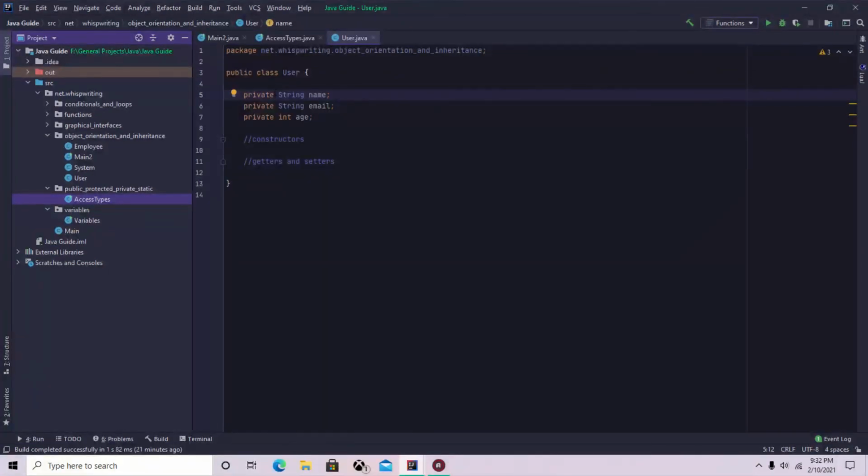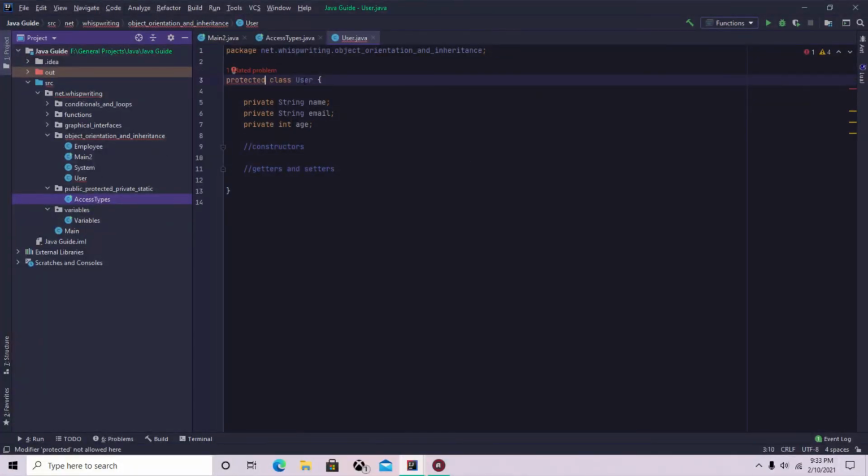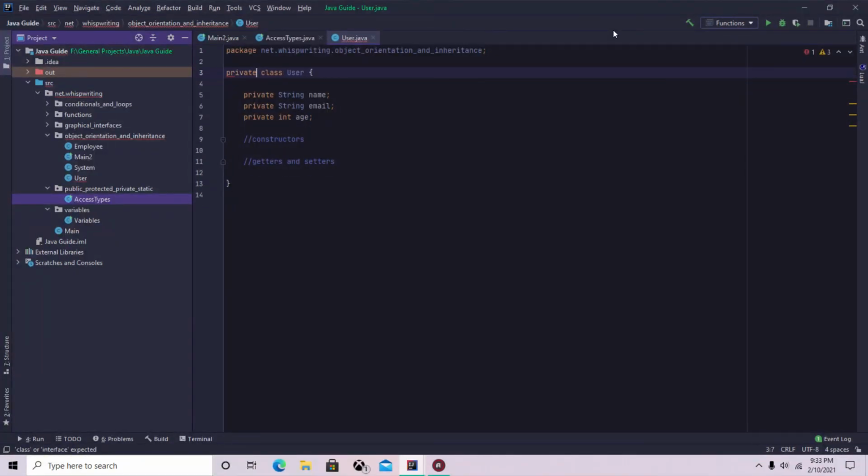Now, these indicators are also put on methods and also on classes. So like this public class user, if I wanted this to actually be protected, I guess I can't do that. I can do private, though. Okay. The main class that a .java file, a class file, contains has to be public because it has to be able to be instanced by other things.